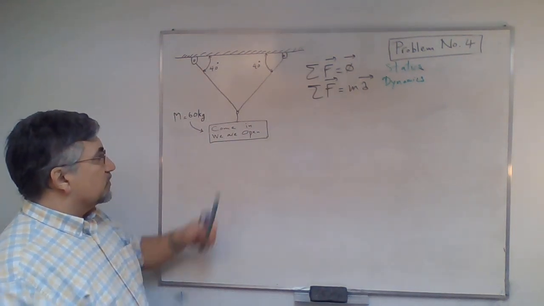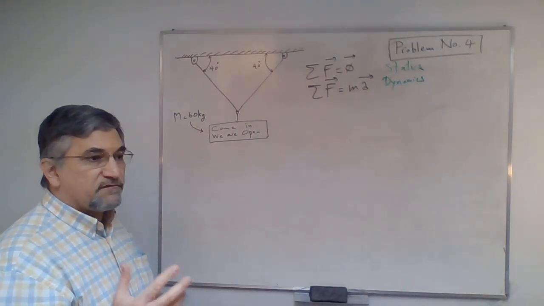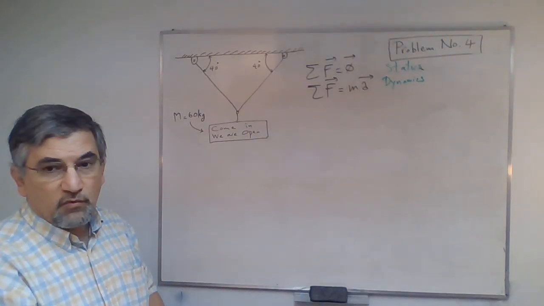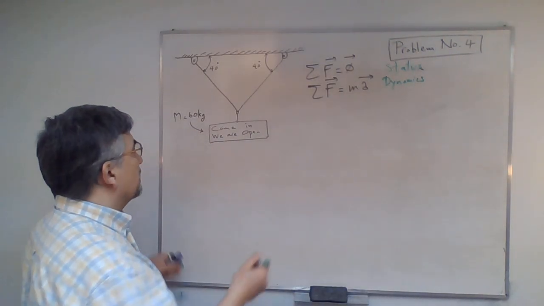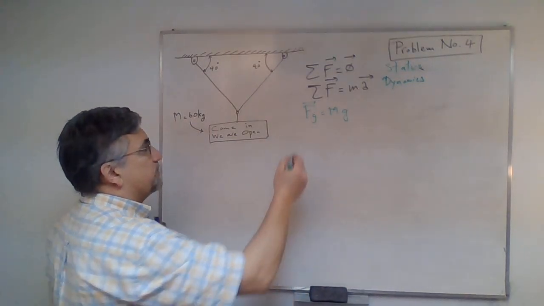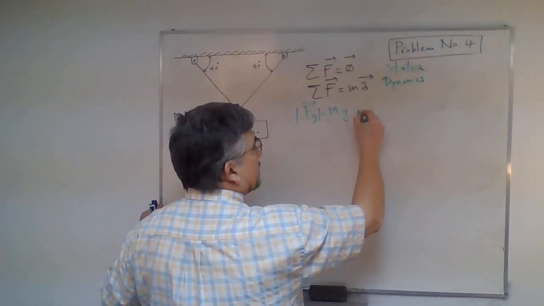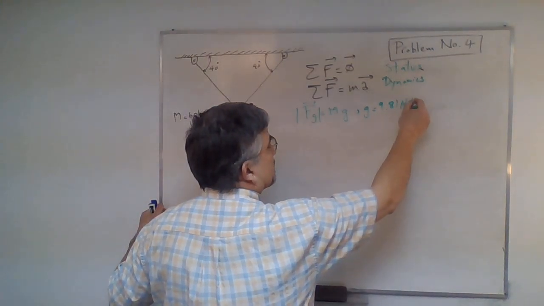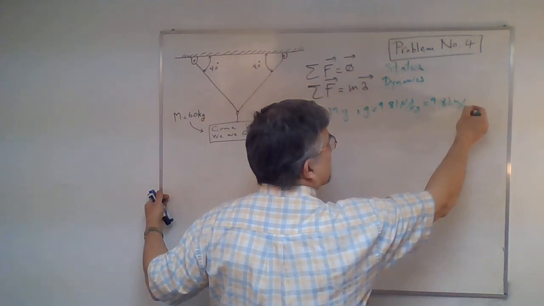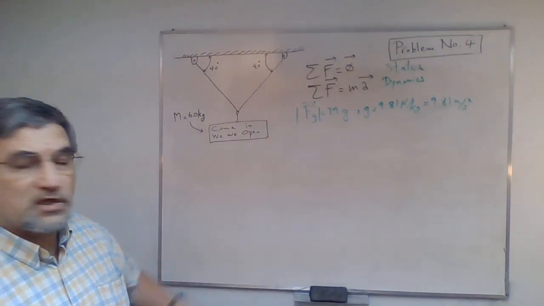Okay, so we are considering this sign, and we start thinking of what kind of forces are being applied on this object. Obviously, force of gravity is pulling this sign downwards, and that has to be taken into account. But force of gravity is always equal to mass times g. And g is the gravitational acceleration of planet Earth, which is 9.81 Newton per kilogram. Or you can say 9.81 meters per second squared, because the unit of measurement meters per second squared is equivalent to the unit of measurement Newton per kilogram.